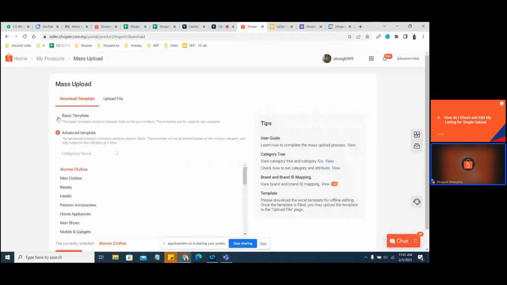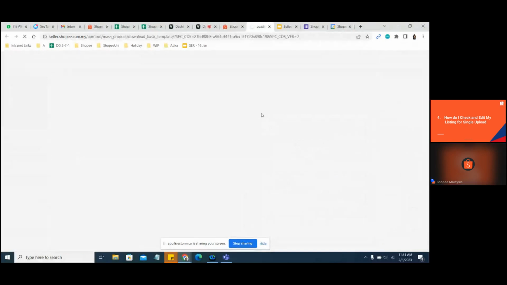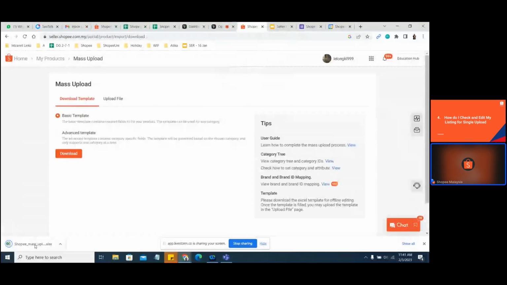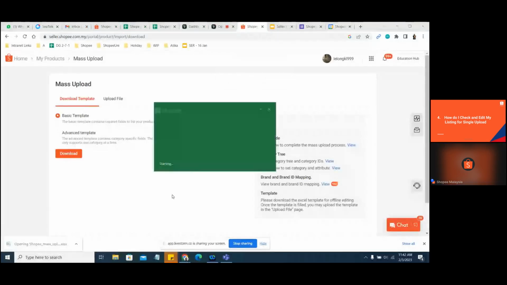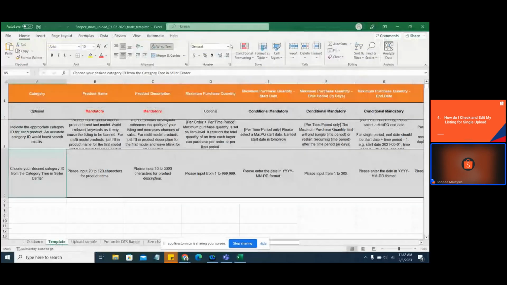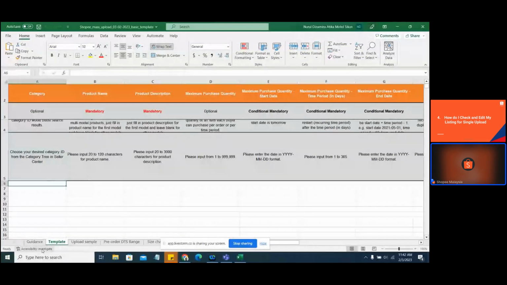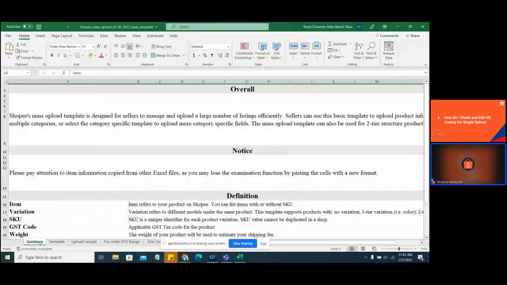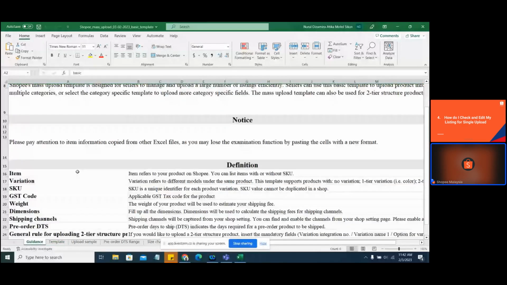Let's say you want to use the advanced template. I hope you can see here, you can put the category ID, and we have also provided a guide on what the features are all about.